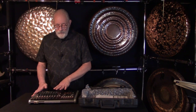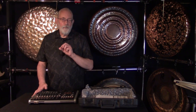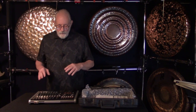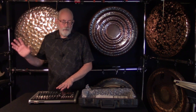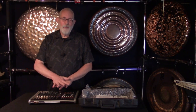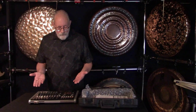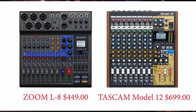Many of them also have inputs, so you can plug your phone in and play pre-recorded music from there, things like that. So if you want to play live tracks, and or if you want to play live to tracks and record all that, you can do that too. So they give you a lot of capabilities. Again, Zoom and Tascam are probably the two biggest names out there.